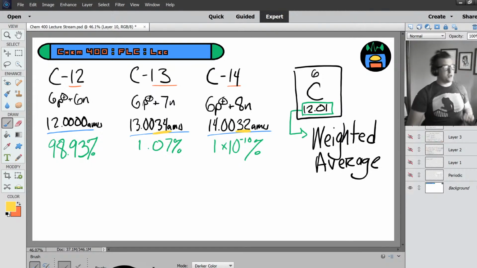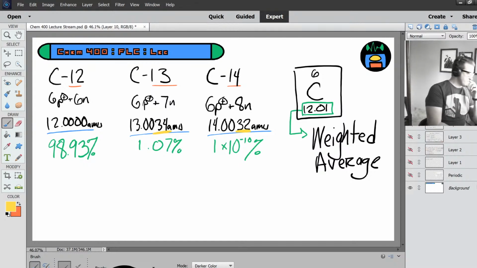You will not be tested on that information that I just stated, and the mass of each isotope will always be provided. So you don't have to memorize these. You don't have to worry about finding them, looking them up. They'll be provided for you in the problem. All right. You are welcome, Aston. That is an excellent observation and a fantastic question.